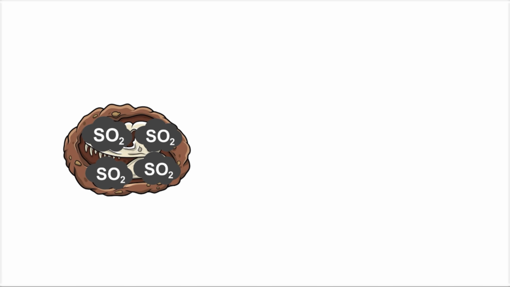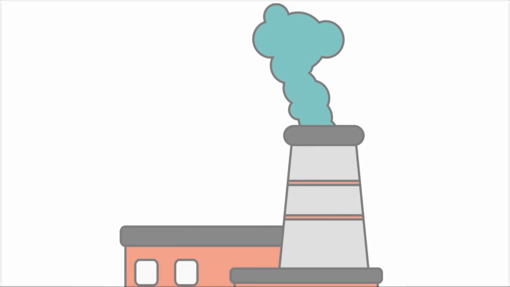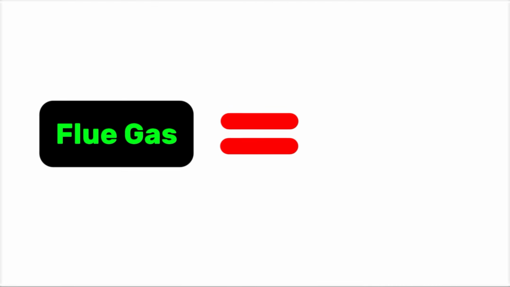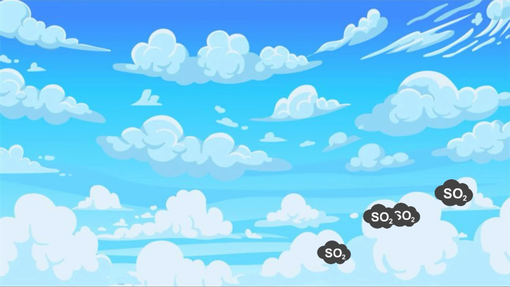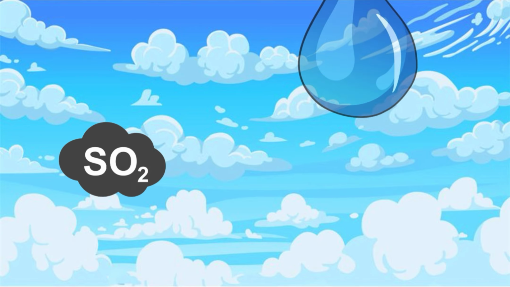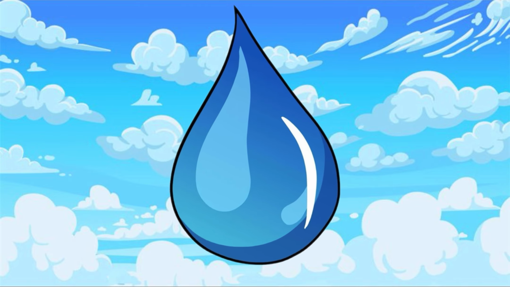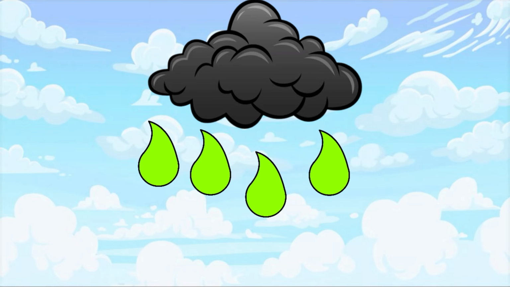These highly sulfurized fossil fuels are then burned in factories to power machinery, with the excess fuels leaving the factory with flue gas, the term for excess factory gases and emissions. It then enters the atmosphere and travels long distances until it eventually combines with modern molecules in the air. This creates a substance called sulfuric acid, or more commonly known as acid rain.